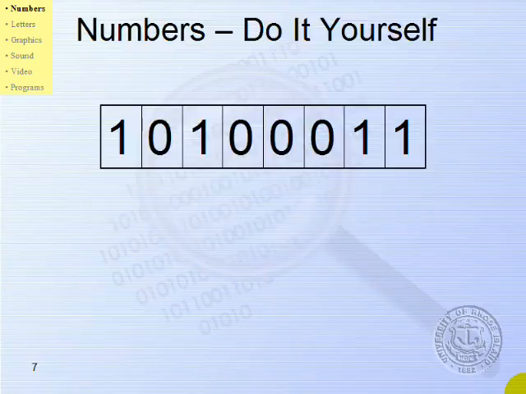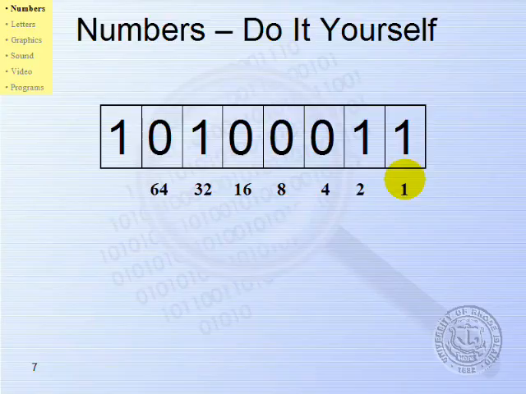Let's look at how you can do this yourself if you were asked to do something like this on a quiz. If you were given this byte, shown here on the screen, and asked what is it in base 10, one way to approach it is to write the byte down and then underneath each of the bits in the byte, start with the number 1 and just double to get the powers of 2. Write down 1, 2, 4, double is 8, double is 16, double is 32, double is 64, double is 128.